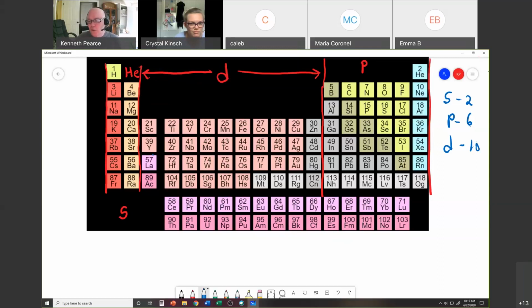The entire shell, every time, now this is important, I'm going to draw this down here now that we're moving on. Every time you finish a row, this is a completed shell. Okay? Every time you finish a row, it's a completed shell. There's a reason why the noble gases are not particularly reactive. It's because they already have completed shells, and everything is trying to have a completed shell by either gaining, losing, or sharing electrons. Okay, so every time you hit the end of the row, it's a completed shell.